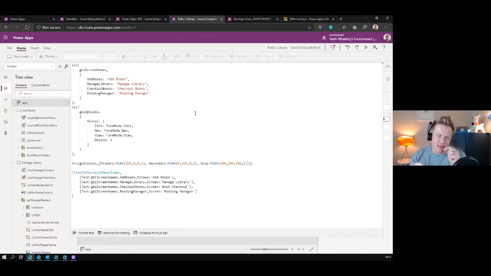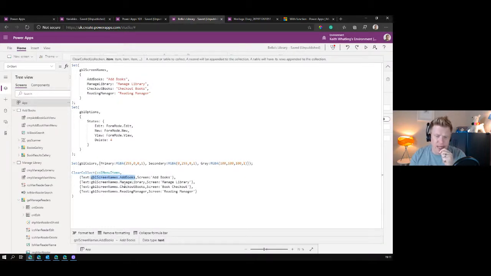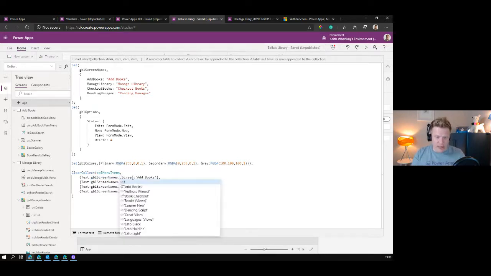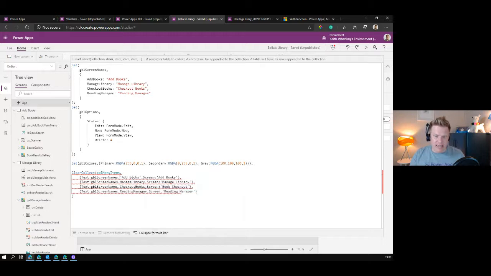That means that from my variable, when I go and look for it, I can now do things, as you can see below here in the collection for the menu items. I can say GBL global variable screen names dot add books, right? And the add books, when I come into IntelliSense, it's going to help me out, right?